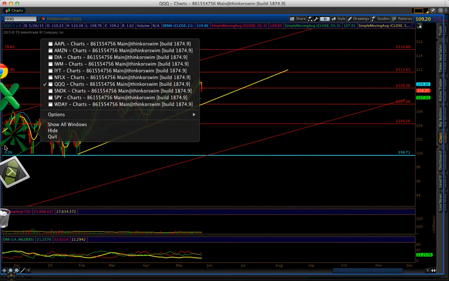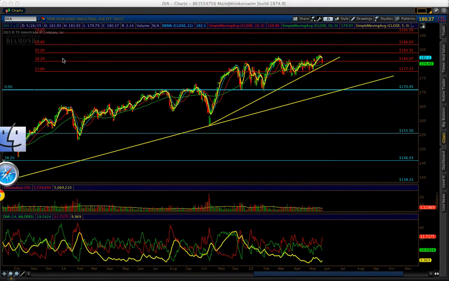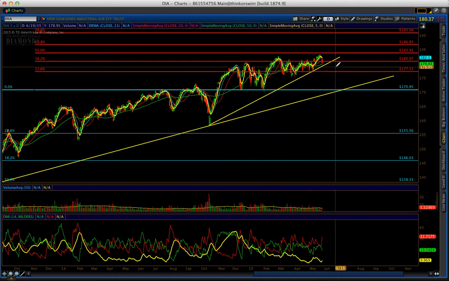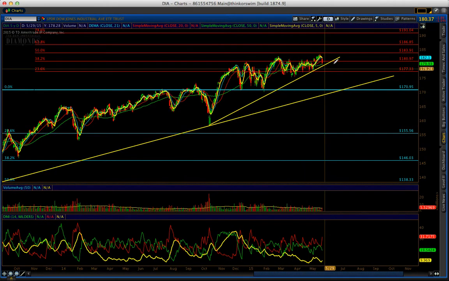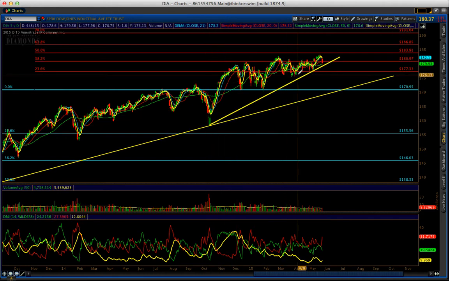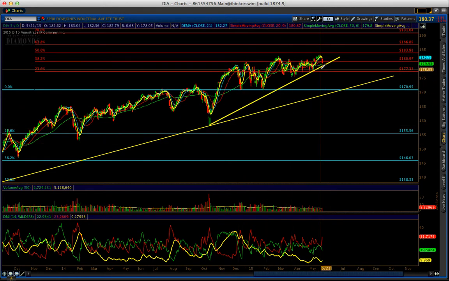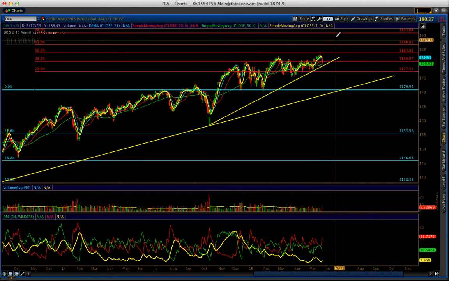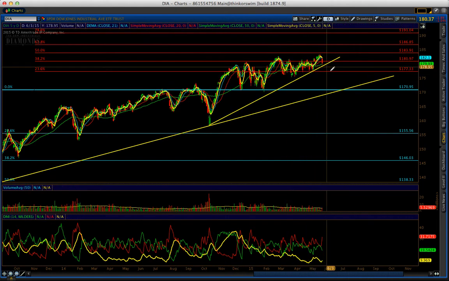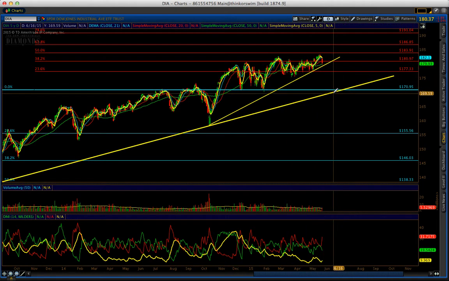Now let's talk about the Dow Jones. The Dow Jones, as you can see here, is very close to this short-term support. So as you can see, the Dow, the Spider or the S&P, the Qs or the Nasdaq, and now the Dow, it also has short-term support right here. So the question is, are we going to bounce from here, or are we finally going to break down and move to the bottom? That's the big question. But you don't want to enter here.